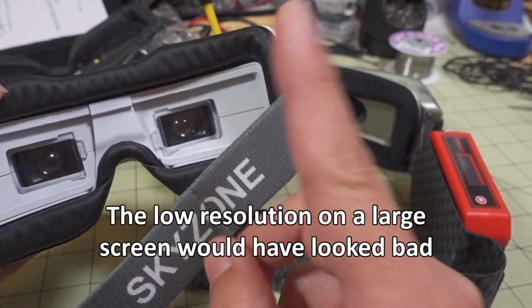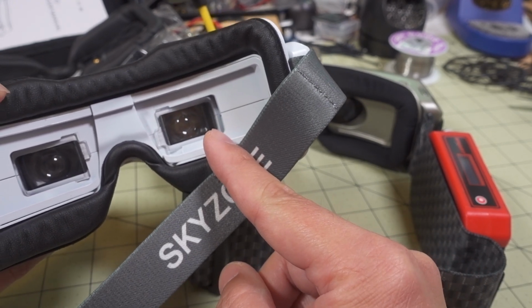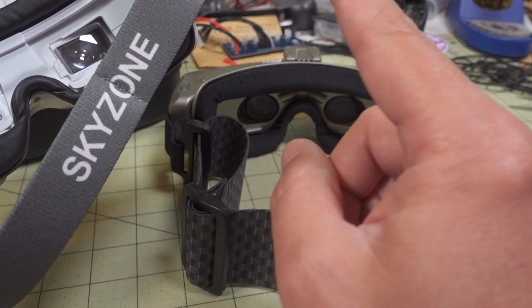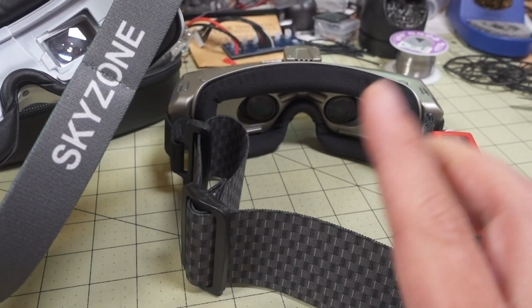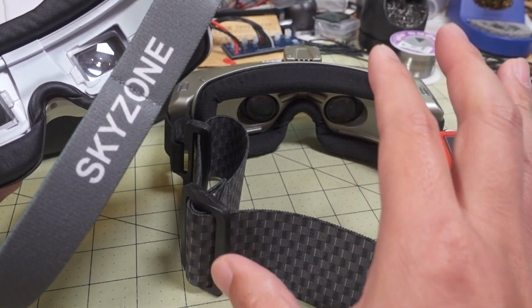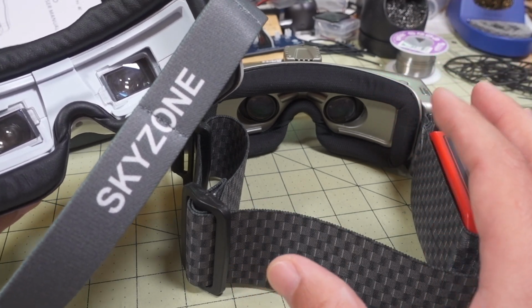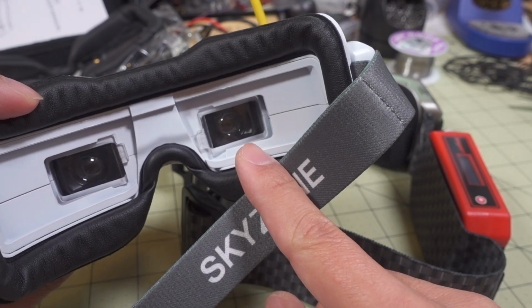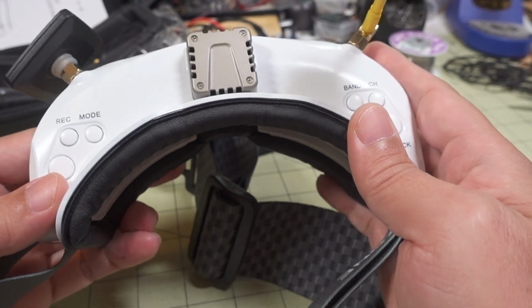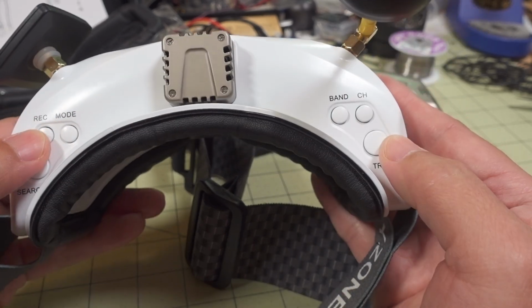So, for some people it's not going to be a problem. For me, I prefer smaller fields of view because you can actually see the whole thing, versus on the really super large field of view, your perception of the outer edges of the field of view is not as used. Now, some people argue that gives you a more immersive experience, but some people don't like that. So if you prefer a much narrower field of view, then yeah, this one might be better for you. But you're going back to basically an old design. This is like the O2C, O2X design. They brought that back with the old button layout.